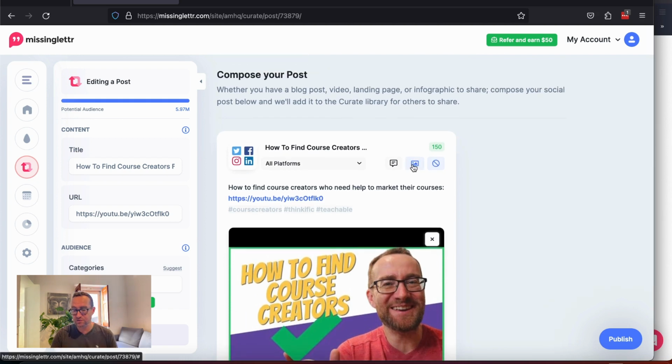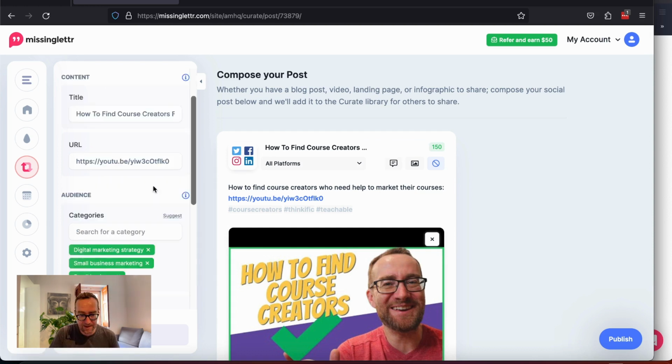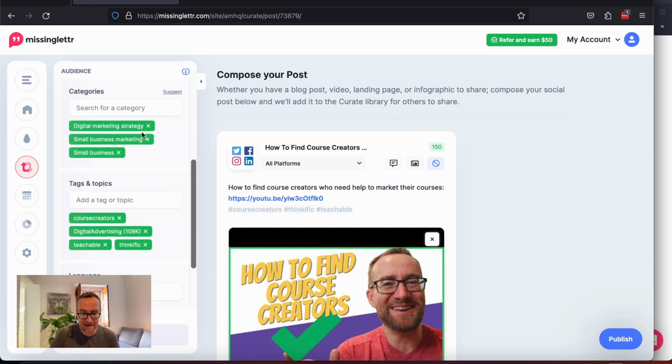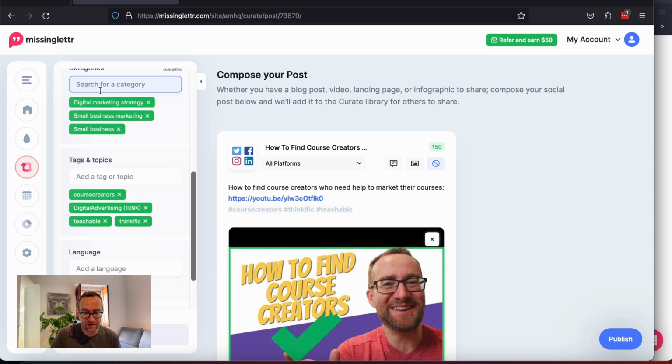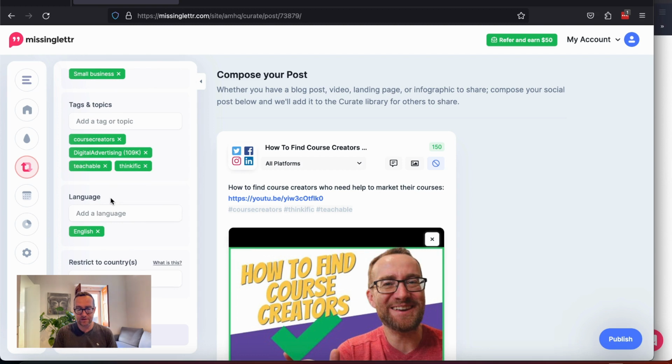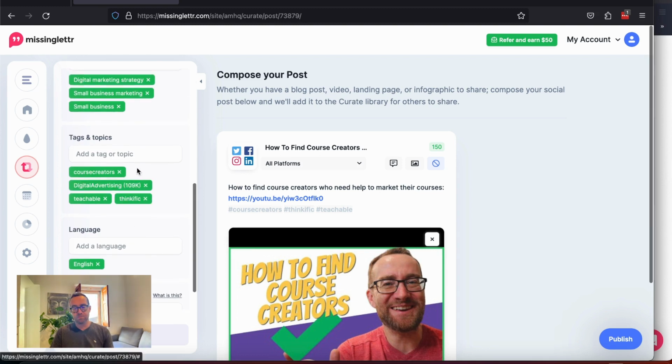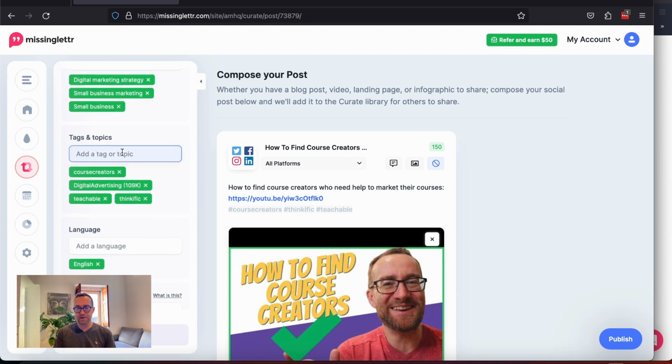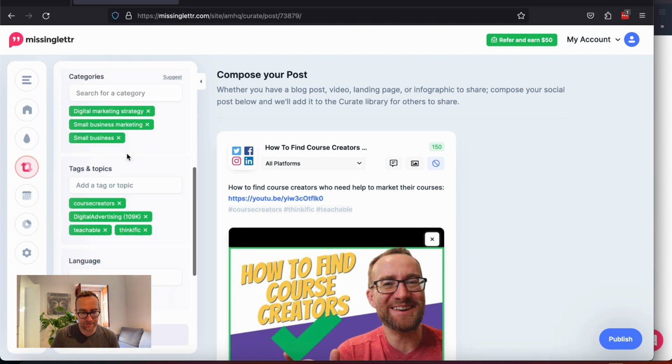You can change how you want this to look. You could just have an image here or a quote bubble. And then I've selected some categories. Again, there's a limit, I think, of 3 categories and 5 topics or tags that you can share with. This is really important to dial in. There's a bit of trial and error in finding the right tags and categories so that other people, when they set up their profile and say, yeah, I share stuff on digital marketing, can see that. So that's how that works.